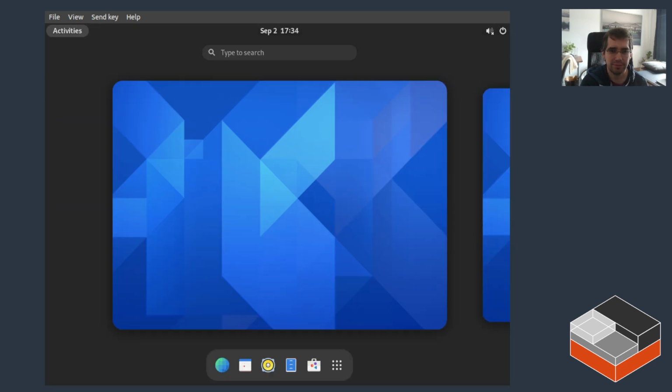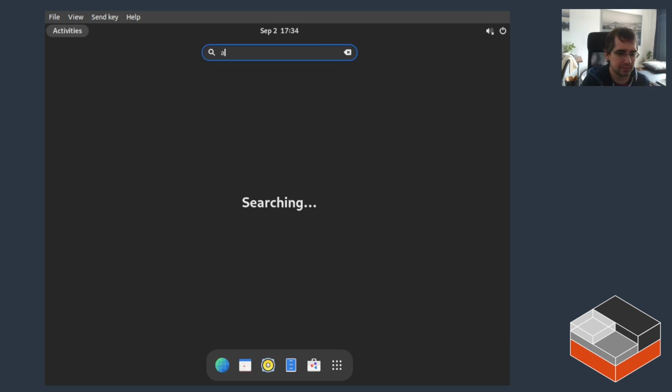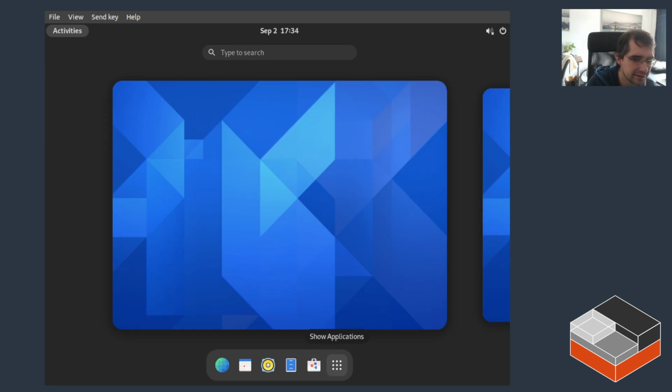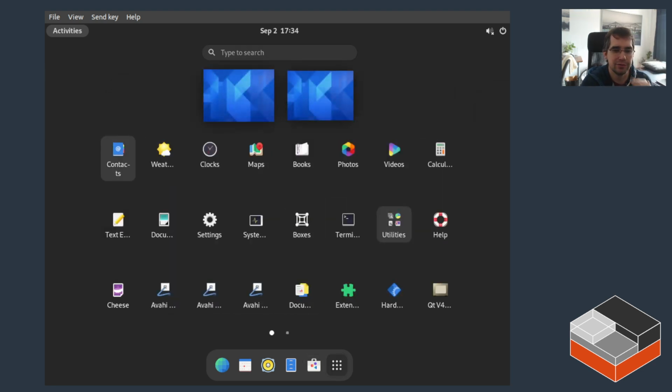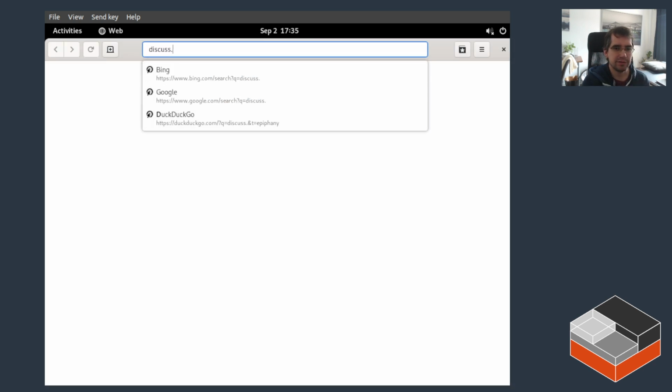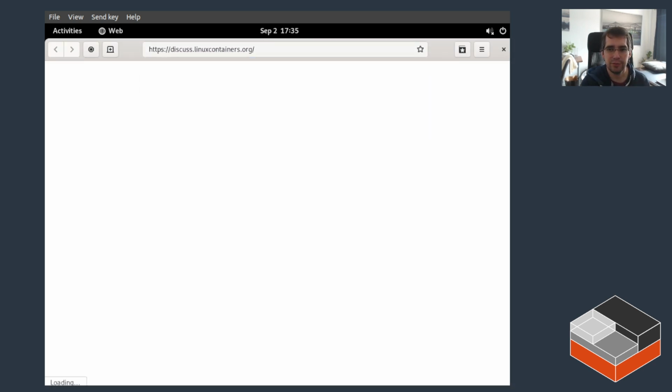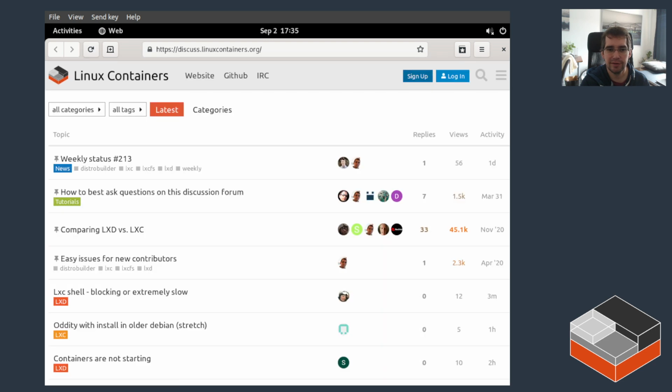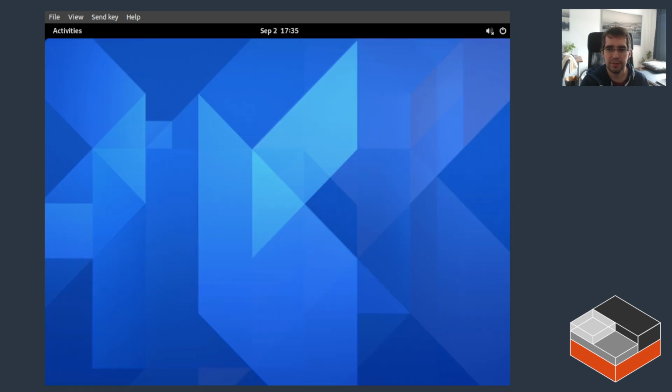As I mentioned, archlinux has a few more default applications than Ubuntu does. If we look at the list of applications, so yeah, there we go. So it's got like all of the default GNOME components. So you've got contacts, weather, maps, photos, videos, all of that stuff, which the Ubuntu minimal install doesn't have. It doesn't come with Firefox, but comes with the Epiphany, I believe it's called, the GNOME web browser instead. But same result, like it boots very quickly, it has network connectivity immediately, you get to have a working environment.